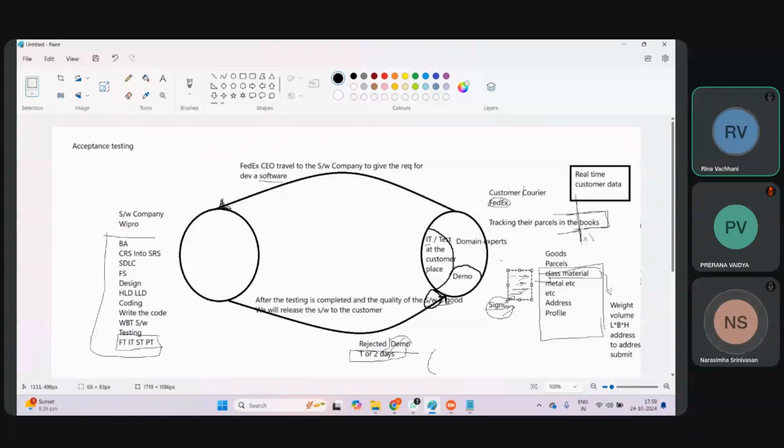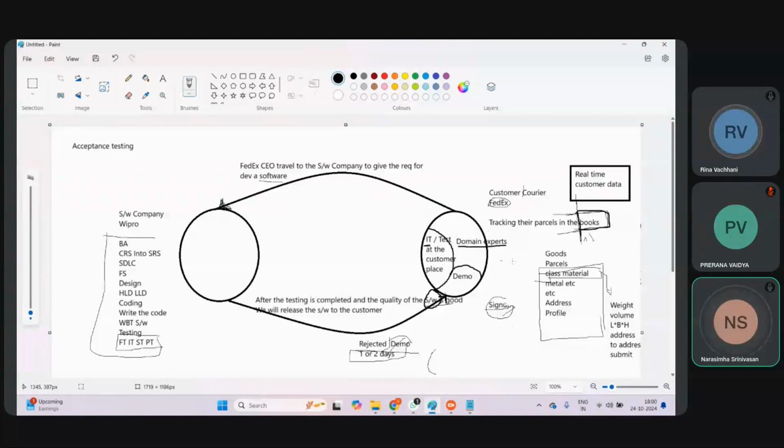There is a person who is working in that particular place for 15 years or 10 years. Previously, they are doing all the documentations in the books. Later, tracking everything in the books, if you take big companies or big marketing places, it is very hard to do the calculation. So they want a software, they got a software. The person who is working in that particular industry for 10 to 15 years, I can call him as a domain expert because he knows everything in that company, how the work will happen in that company. Got it?